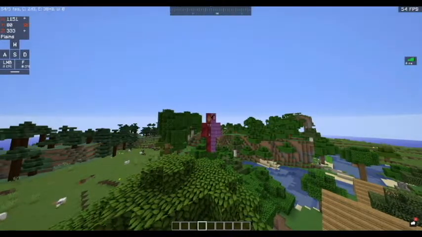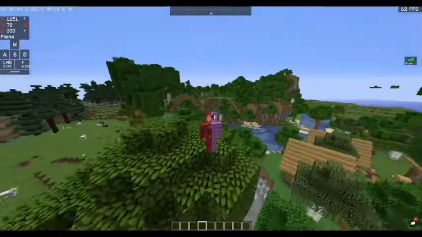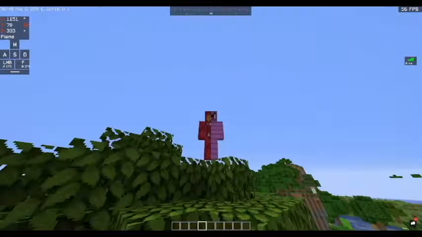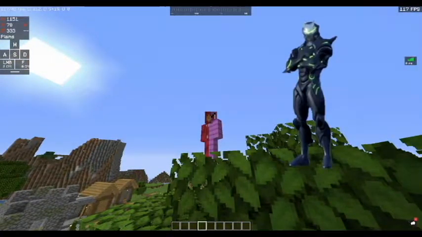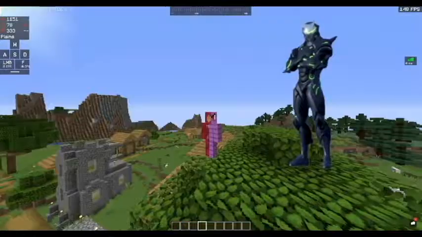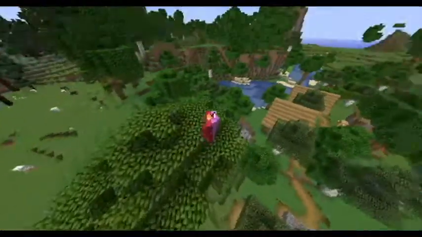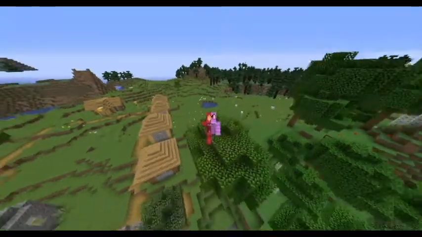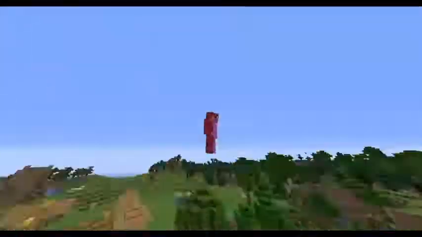So if you're wondering what this skin is, and why I changed it, well, the skin that I had before this was Omega. Who wants Omega? Honestly, who wants Omega? Fortnite's dead. It's not good. Oh no. I broke leaves. Whatever. But I don't play Fortnite anymore. It's not gonna be uploaded anymore on the channel.